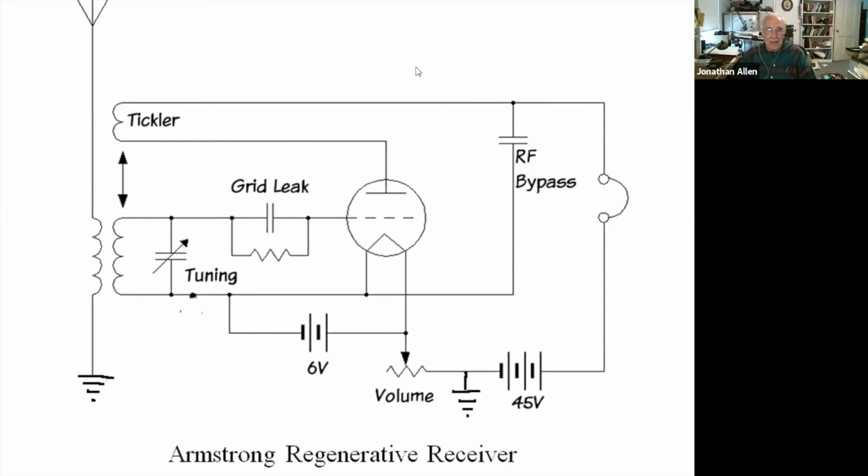And then, of course, you've got the tickler that comes off the plate circuit. And in series with the plate circuit is your headphones, which allow you to hear the signal that you've received with all this gain and all that. It was very tricky to operate, but it worked.